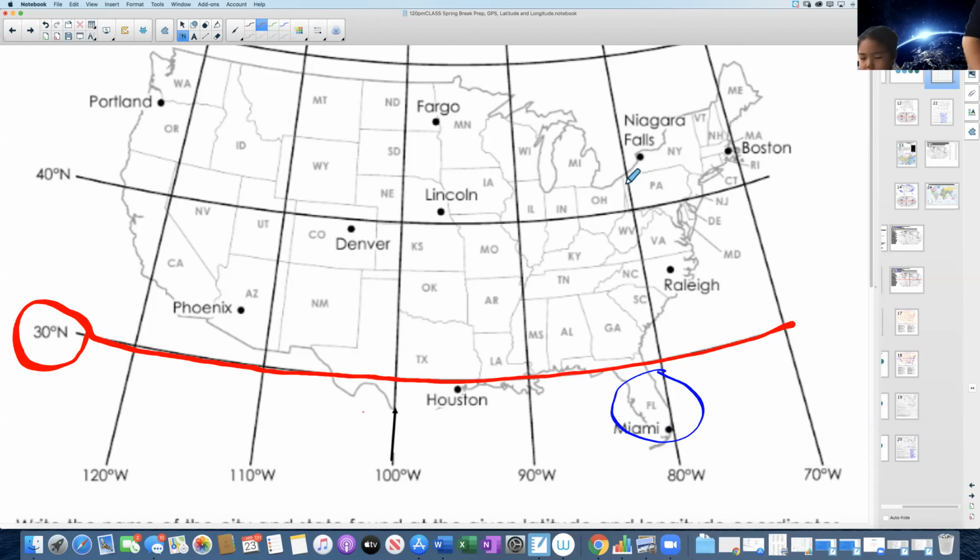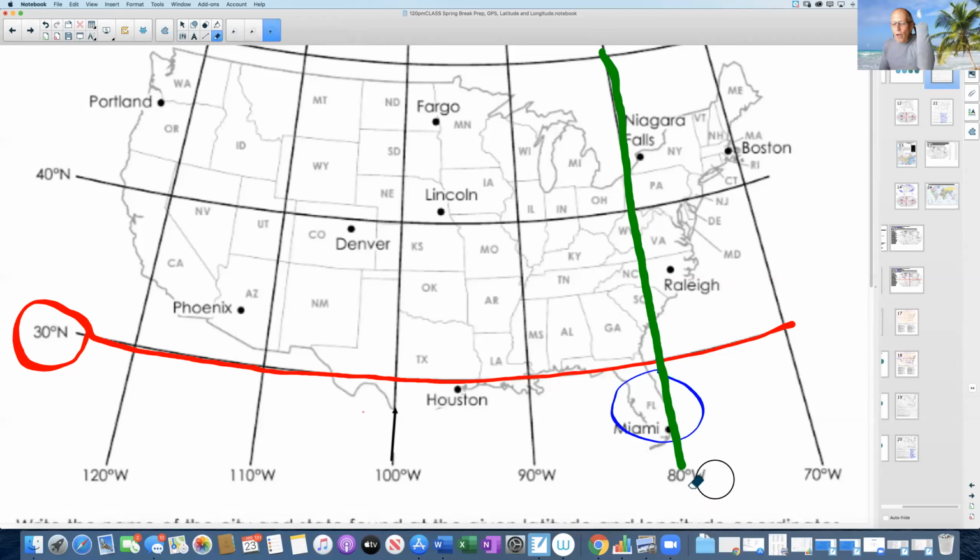But wait a minute. There's also a vertical line. Everybody go like this and go vertical. Now, this is called longitude. Everybody say longitude. And longitude comes from long. Long. Longitude. Miami, Florida, is right on what degree longitude? Everybody say it on three. One, two, three, go. 80 degrees. Yep.